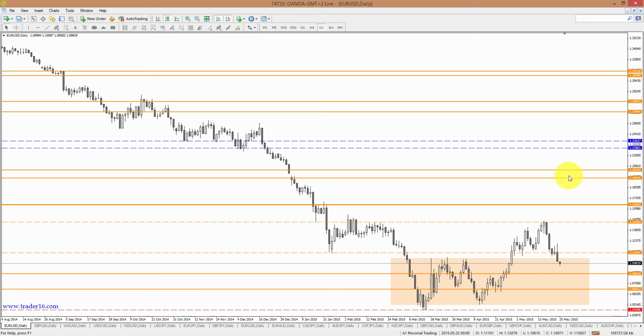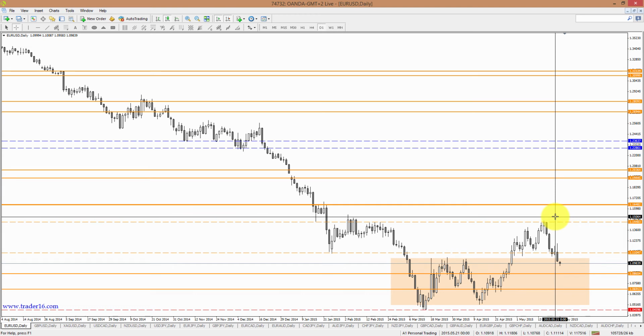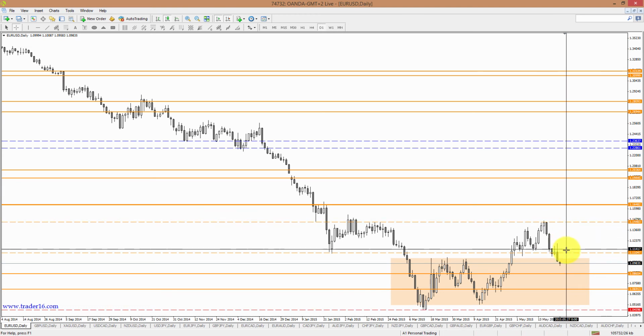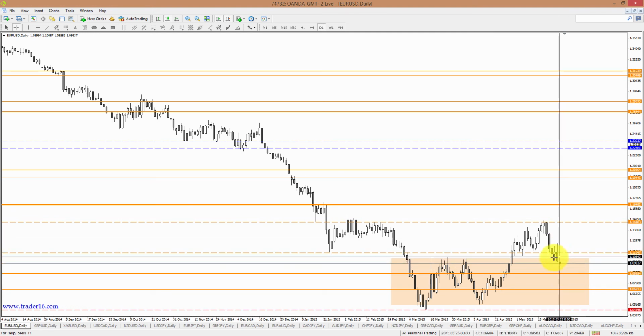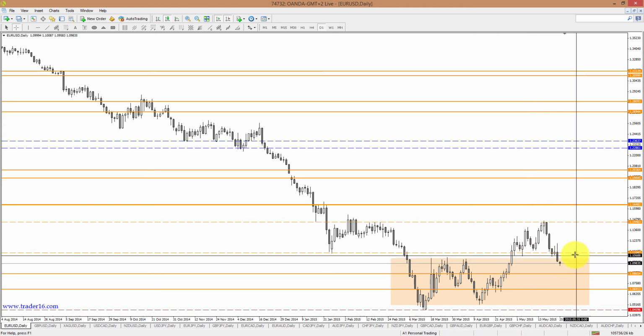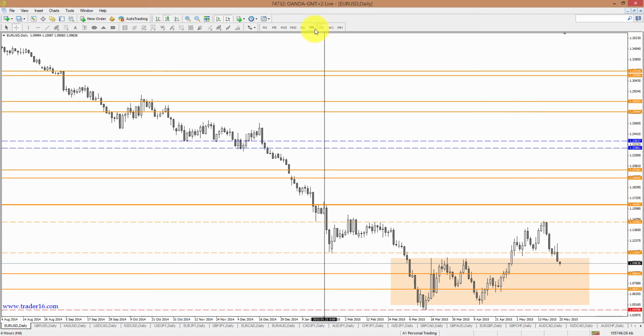Let's look at the daily chart. Friday gave us an outside candle, something which I call big bearish candles. Now as you can see, this big bearish candle has closed below this small swing high, and for all intents and purposes it indicates that we might have a strong down move soon. But I am not going to hurry and take a short position just now. What I will do is I will probably wait for a pullback on a lower time frame.